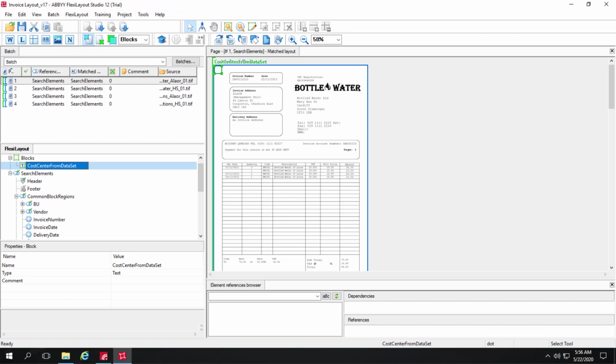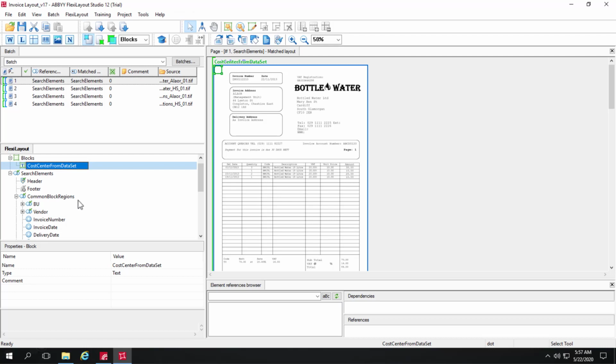So we've got logic here to capture a new field, but we could also create a block, say called invoice date, and add FlexiLayout logic to get the invoice date. And then what would happen is in our FlexiCapture for Invoices project, the main layout, which I like to call the Uber layout, would fire off, and it would use its own logic to find the invoice date.